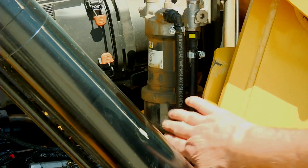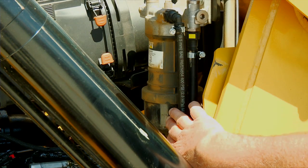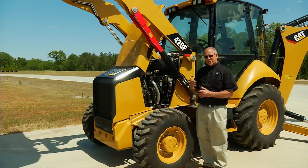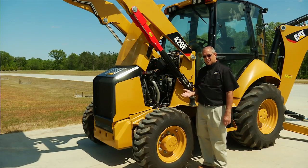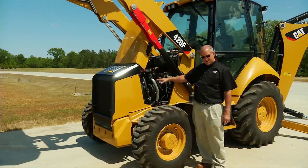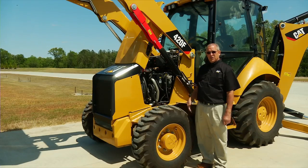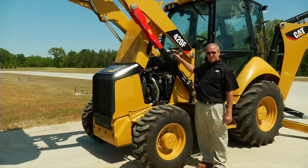If you look now, we moved our primary fuel filter up to the top side of the engine, and now the water separator's there and you've got easy access for your daily draining of the water out of the fuel system. In addition, we've gone with this engine with an electronic fuel priming pump. So now there's no more manual priming of the pump when you do your filter services. You can let that electric priming pump fill up the filter and make sure you've got clean fuel being served to your engine. Also, you can see the side panels easily come out, no tools required to remove those side panels. Continue with the nice opening hood that gives you full access to the top side of the engine where all your daily service checks are here on the left side of the machine.